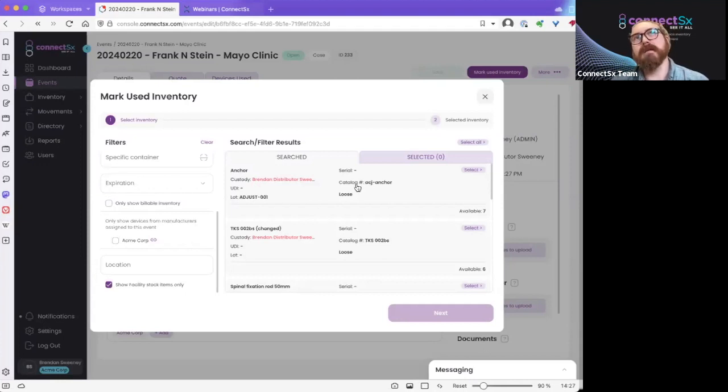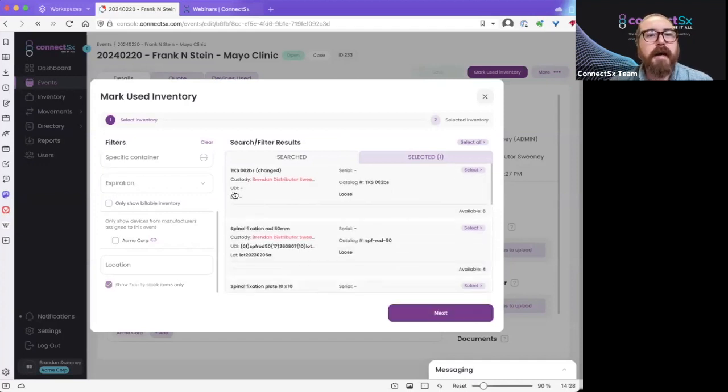That's critical because, first, you already sold it, and the facility doesn't want to be billed for the inventory again. We'd be putting in the case incorrectly, and it would show as billable on the sales order, which is probably the most important thing. When you enter facility stock on a case, it will not show up as billable. It won't show up as a second sale because we don't want to double count or duplicate or bill twice, essentially.